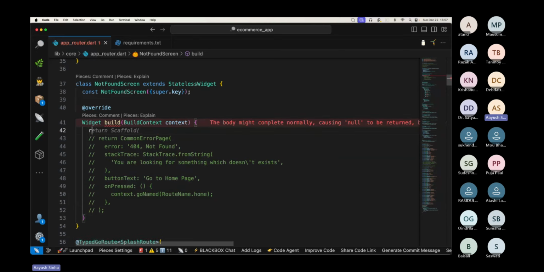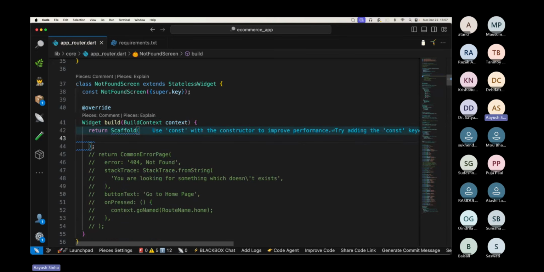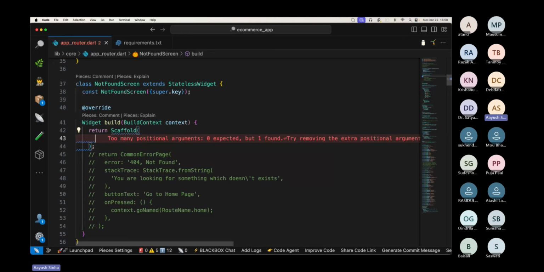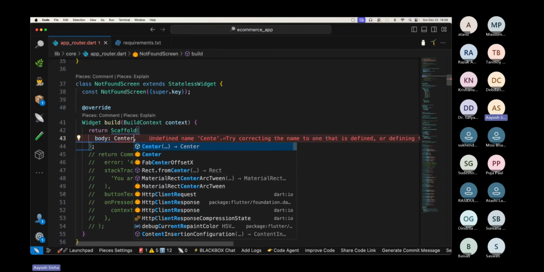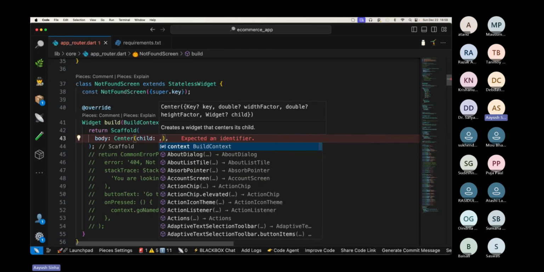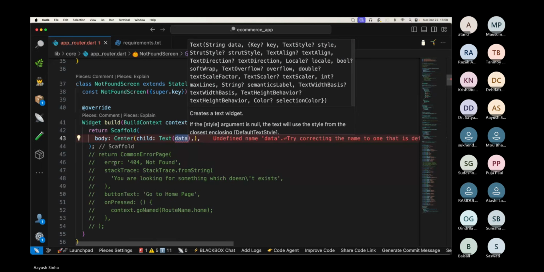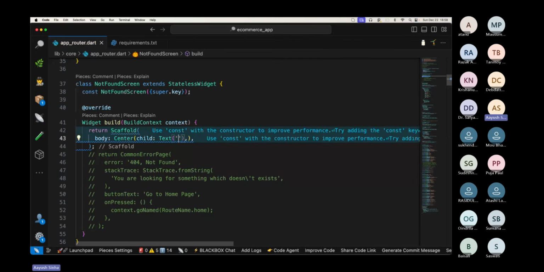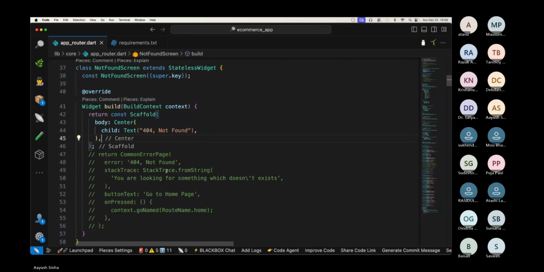So I will just return a scaffold over here, and in the body I will pass center, and inside the child I will pass a text widget, and I will say this thing: 404 not found. Then we can also say, you are looking for something which doesn't exist.